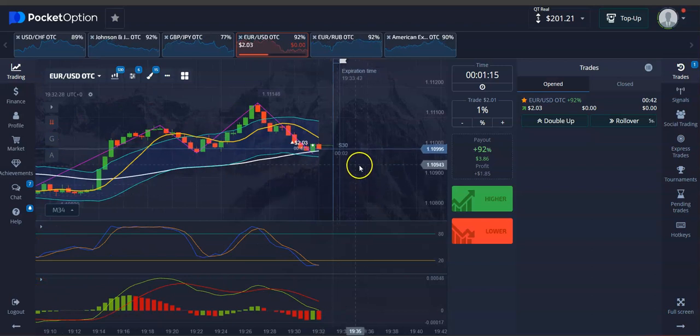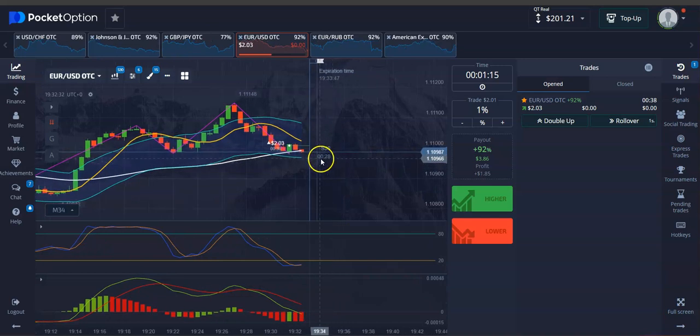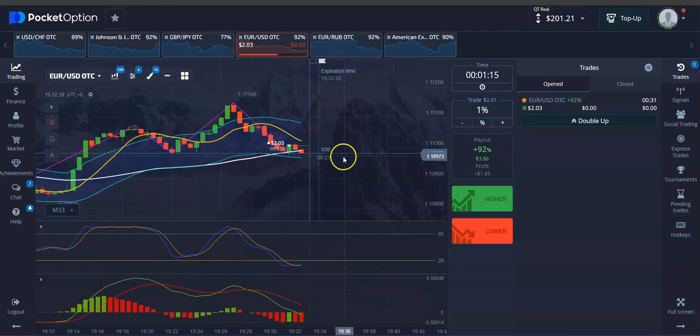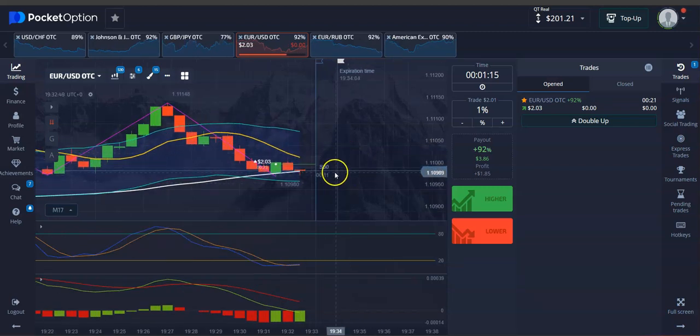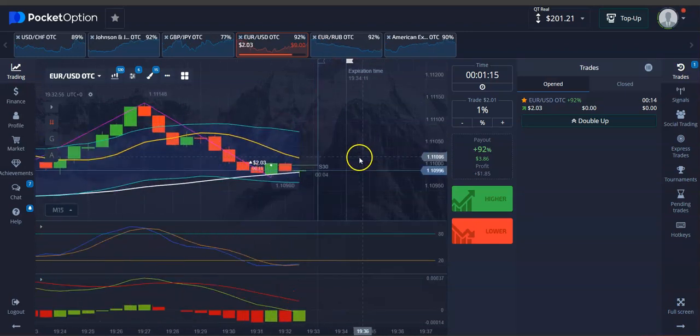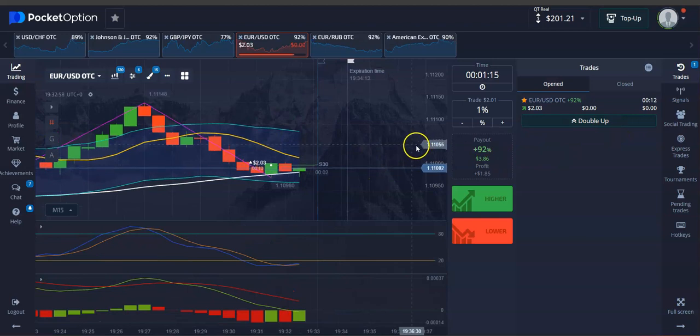So price is pushing down a little bit, okay? So we got a red bar right there, okay? So potentially the price will no longer have a continuation to the upside, and from here will go down, okay? Keep in mind, guys, the strategy is not a 100% win rate. Sometimes we win, sometimes we lose, like you saw on the first clip, okay? But the main thing is that you win more than you lose, okay? That's the main thing. So we got 14 seconds to go.